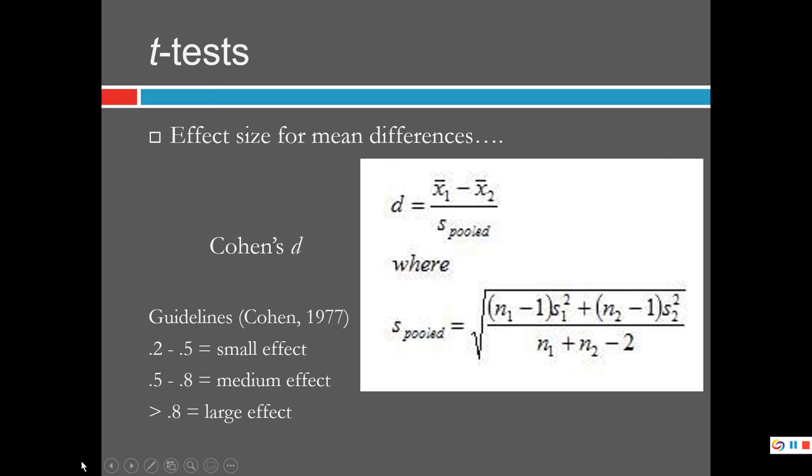So anything over 0.8 we might consider a large effect, according to these guidelines from a researcher named Cohen in the 70s. And you can see here medium and small size effects as well. Again, I'm not going to have you do this for this class, but it's important to note that there's a movement towards including effect sizes rather than just relying on p-values, because if we're just using p-values, that can be a little misleading, and the actual sizes of effects in a standardized way, like by standard deviations, might be a better way to look at those things.